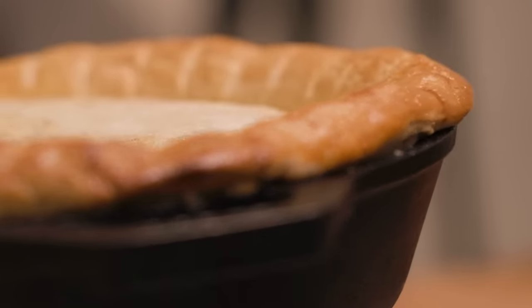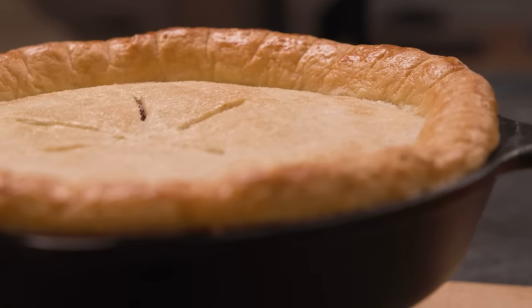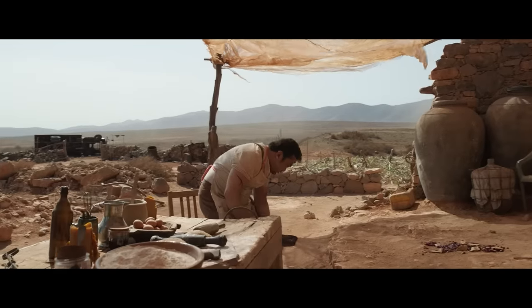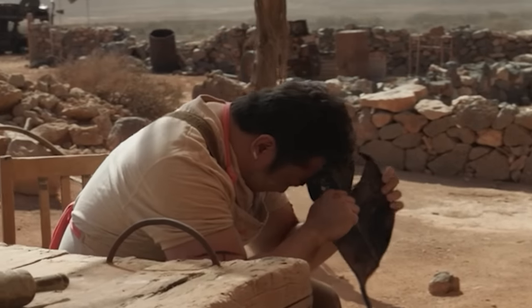Let me just tell you, our final pie turned out superb. But a couple of words to the wise before we start. First, you should never ever use your bare hands to grab an extremely hot cast iron pan — let Gilgamesh handle that. Second, don't attempt crushing it in your hands either. If you've ever picked up one of these pans, you'd know why — they're heavy. Alright, let's bake.